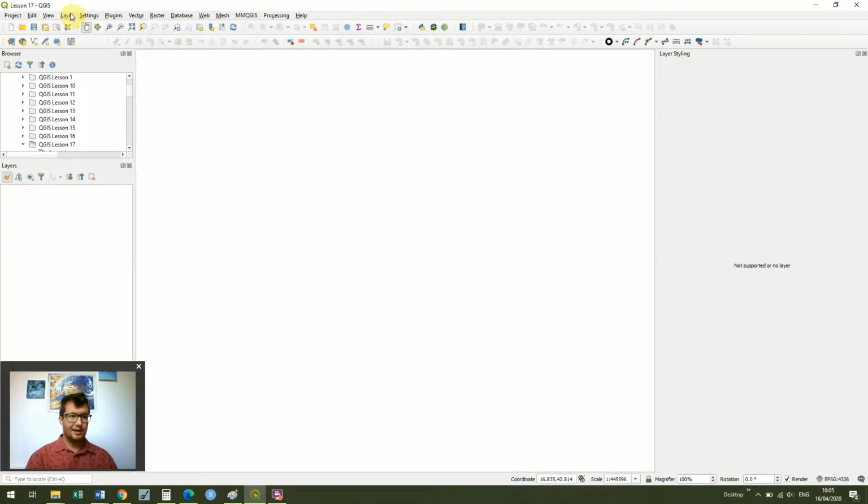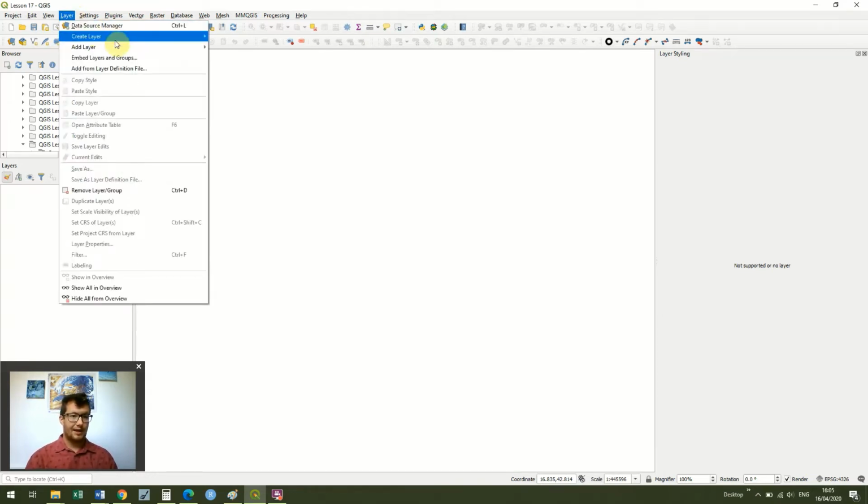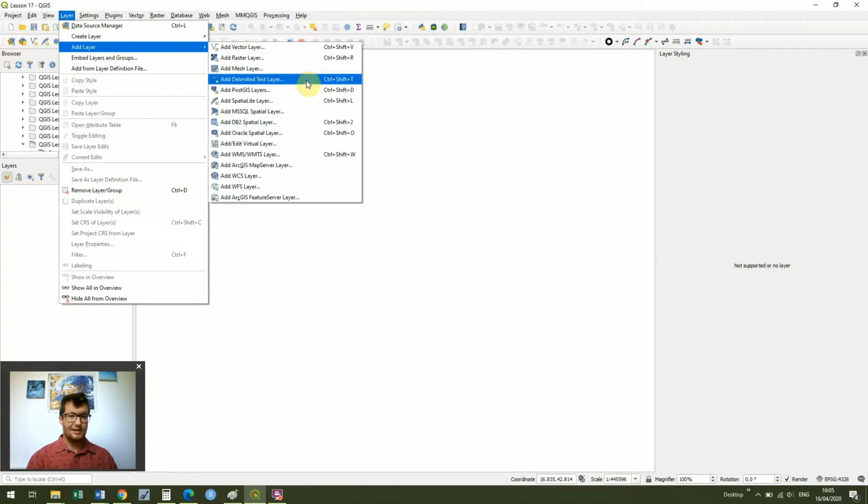Generally, it's a good idea not to use Excel wherever possible, whether you're using any GIS software or programs like R, statistics programs, because you can have all sorts of problems. Excel's great for bringing in your data and processing your data, but it can leave formulas and things in which programs like GIS just can't comprehend. So as always, when we're adding a new layer, we go to Layer and Add Layer, but this time we're going to add a delimited text layer.